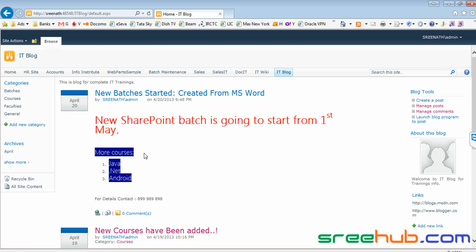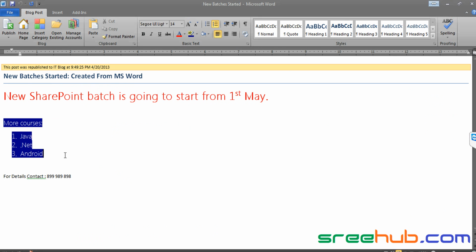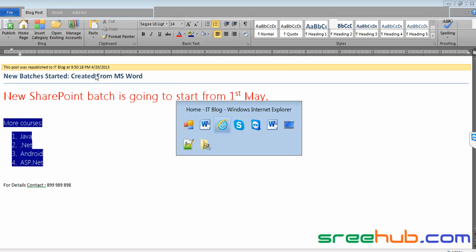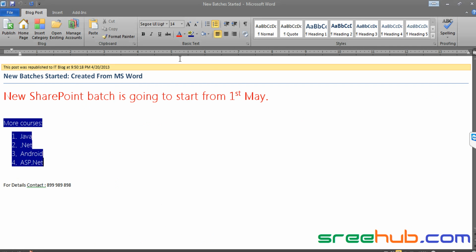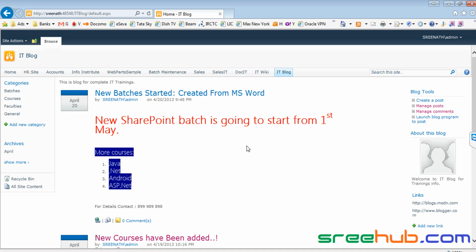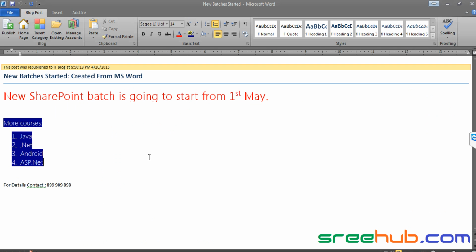But these are things which show that it is tightly coupled with the Microsoft products, right? Now you can see here, even if you just do some editing here, you can do that, or if you have anything new, just add it here. That's it. Just say ASP.NET and click on publish, and you can see it will be automatically published. So that's how we do it from Microsoft Word back to this. Fine. So that is what we have here.